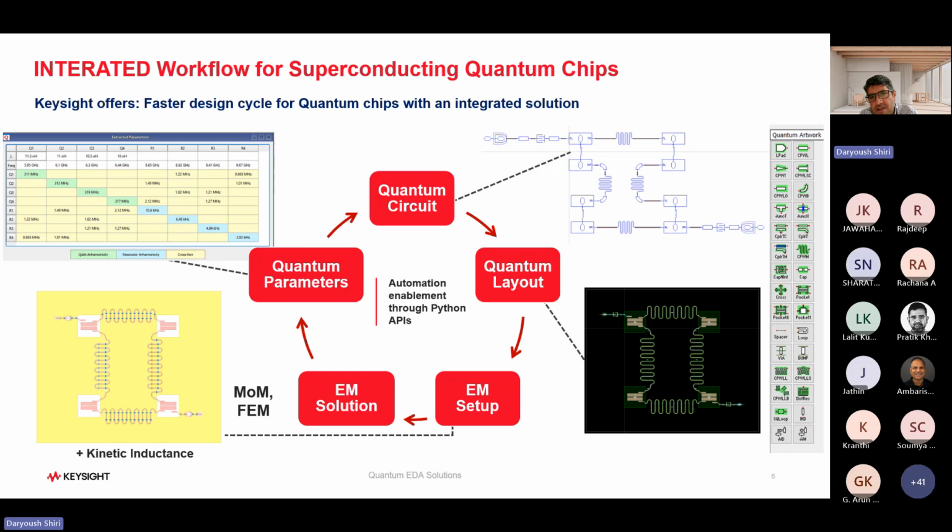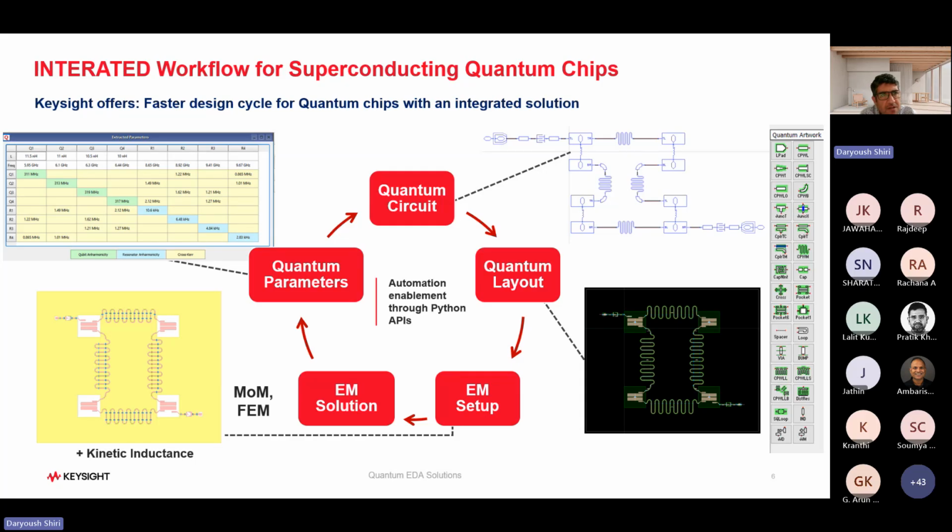And then create the layout either manually or by code, like Qiskit or LEDit or KLayout or whatever, and then import the layout as GDS or DXF into some simulator, whether it is COMSOL, ANSYS HFSS, or whatever. Do the simulation, and if something is wrong or I have to update the layout, then I have to go back from scratch and repeat things again.